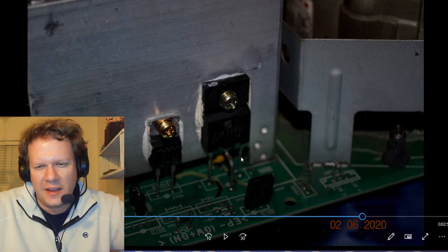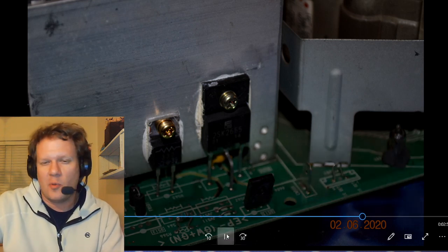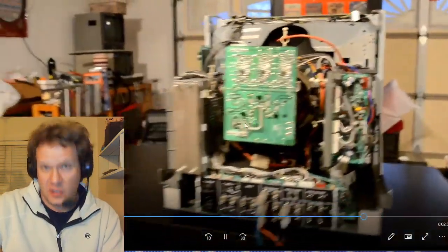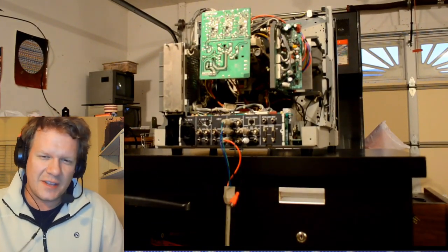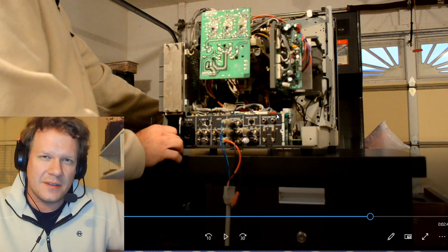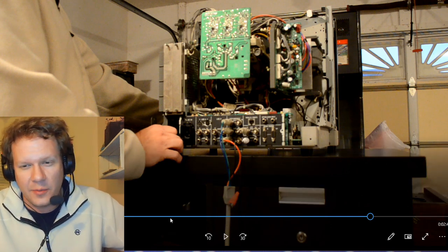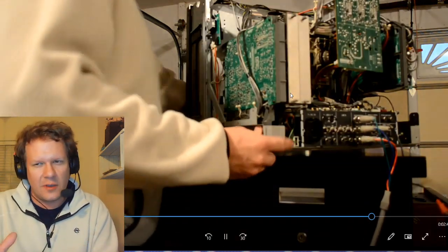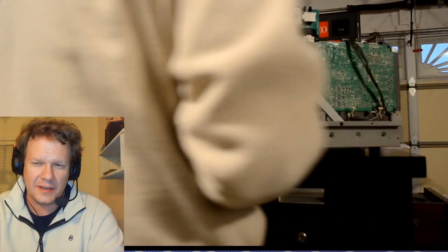Another part included in the kit was this three-pronged IC, and again it was the same exact part number as the replacement. My guess is that this heat sink sits on an exterior part where ground cables and other cabling come through, and you may get a short between the legs which would blow out this part — so that's most likely why it was in the kit in case it fails. That was actually one of the easier parts on the outside of the board. When you get the kit, also note you need to separately buy thermal paste to put between those components and the heat sink if you do change them.